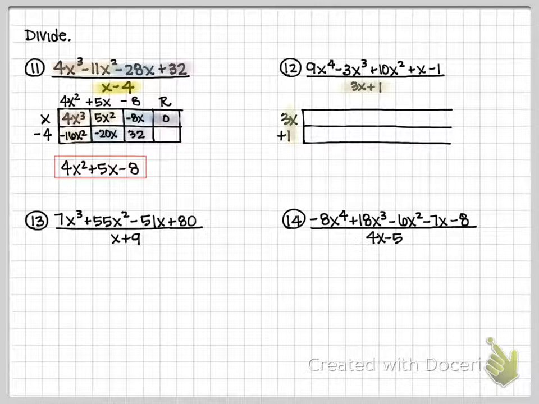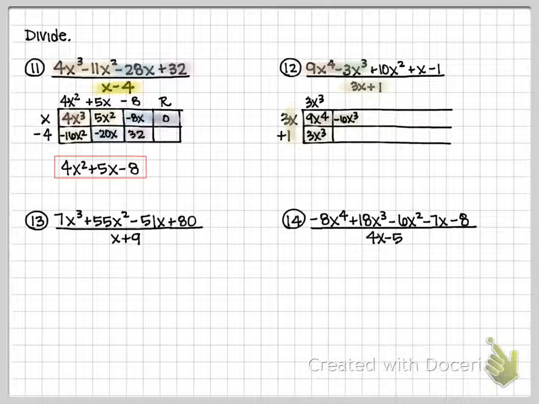All right, now we're going to go through, we're going to find what would be the leading. In this case, it's already put in descending order, so it's going to be the 9x to the 4th. That's going to go in that first box. Now, we're going to go ahead and do the division. That's going to give us a 3x cubed. What we're going to do then is fill in the bottom box by multiplying, and that's going to give me a 3x cubed. Now, go back up to the question and find the x cubed term. I want a negative 3x cubed when I add the two green boxes together. Well, in order for that to happen, this is going to have to be a negative 6x cubed.